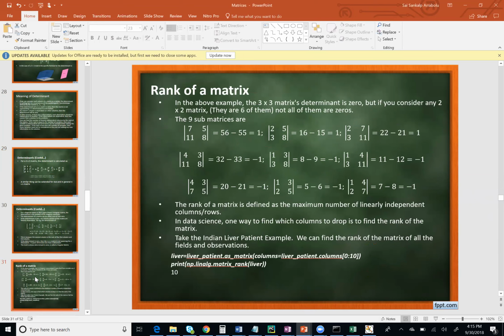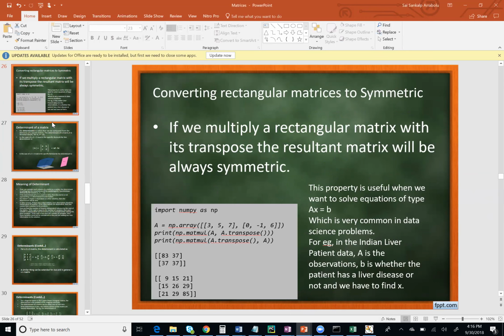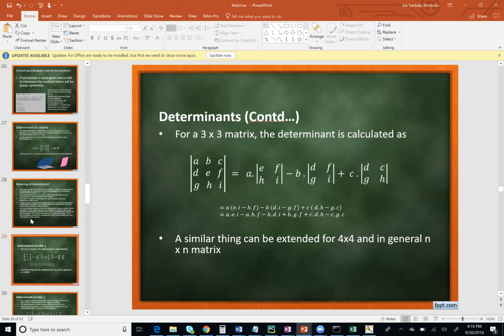That's a very good question. That's exactly what I was teaching here. So what we do there is we multiply the matrix with its transpose and try to find the determinant of that. So basically you have matrix A, then you multiply it with its transpose. And then is it a square matrix? That becomes a square matrix. Okay. So then you find the determinant of that. That is in my next slide. I was hoping someone would ask that question.